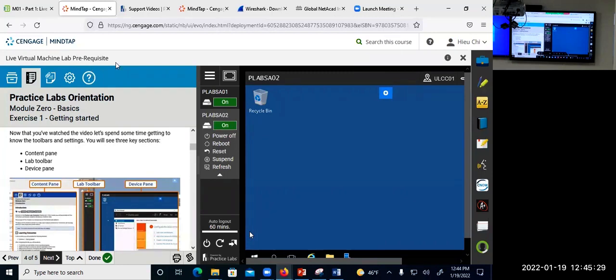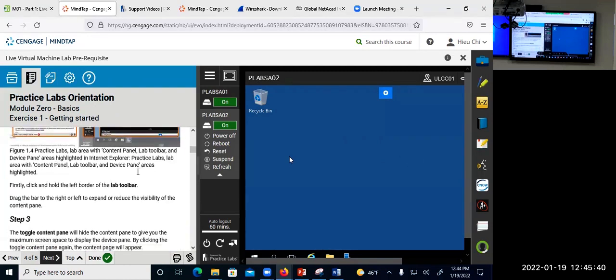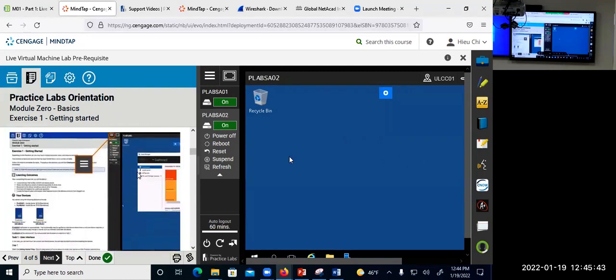Now for this one, you have the content pane on the left, in the middle you have the lab toolbar, and on the right you have the device pane. You can customize it in the video.